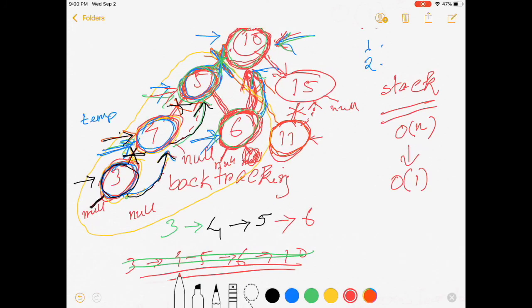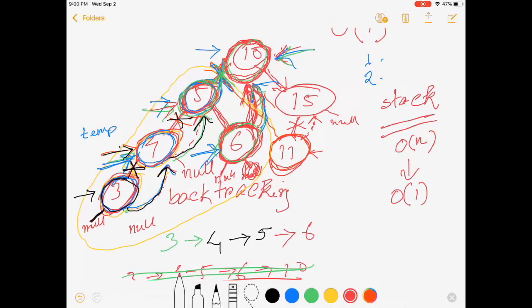And this is how we actually come back to the root of the whole tree, which is 10. The left child has been made null, so we process 10, we move on to its right child, which is 15.